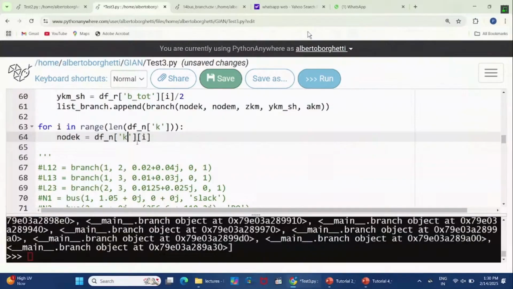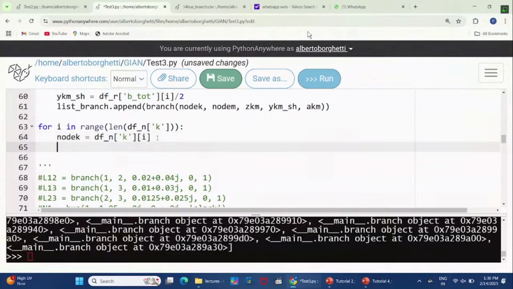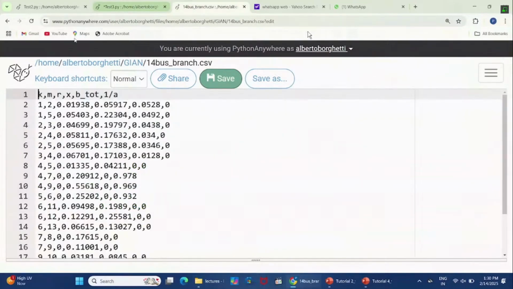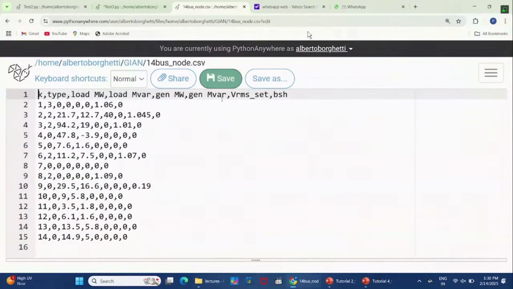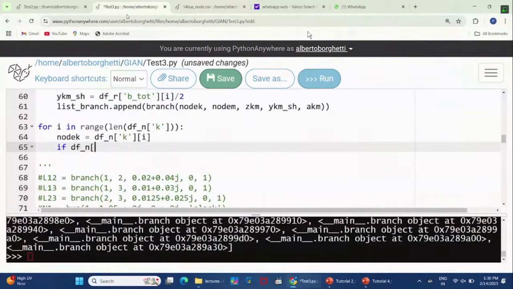We can say that if the data frame in node, and the instruction here, the column, it is called VRM set. You see that in many cases this is equal to 0 because they are not provided.